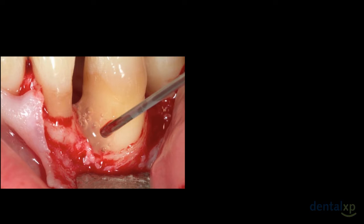Because Emdogain and blood compete with each other because they're proteins, it is important to make sure the root surface is very smooth, clean, and free from any blood. If blood is in the area on the root surface, it may prevent the Emdogain from adhering to the root surface. So this is a critical part of using Emdogain.